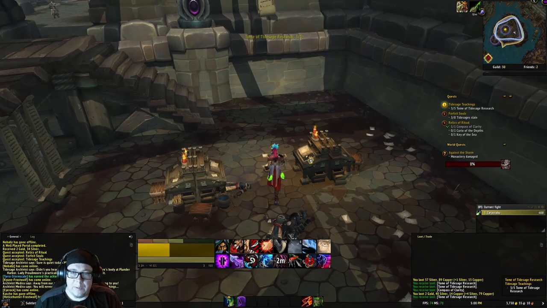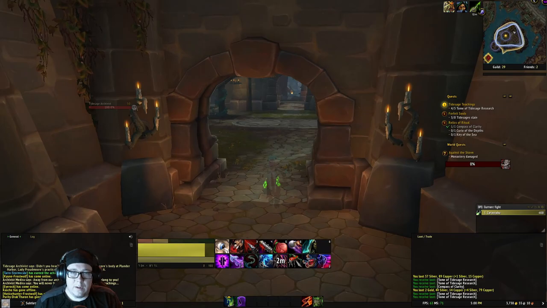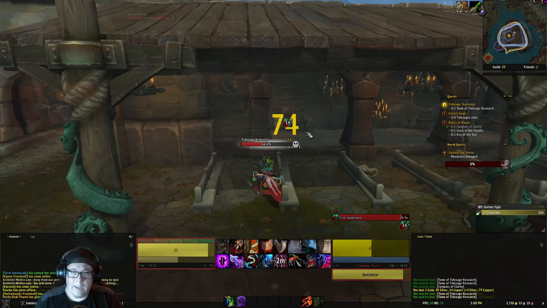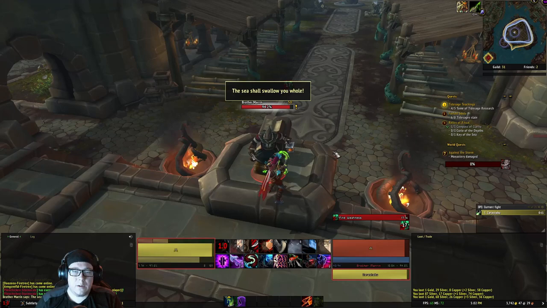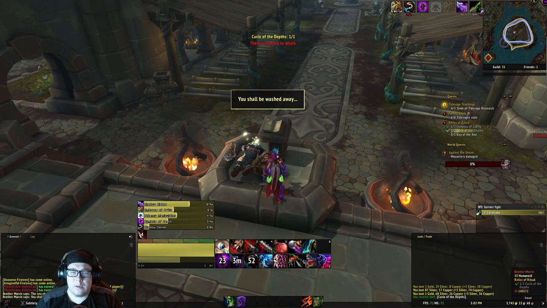From here, we're gonna make our way out and we're gonna go along this wall or this path. We're gonna take a left here. I'm gonna kill the Tidesages on the way. Right, once you're done with them, make your way up to Brother Marin. We're going to slay him and loot him, of course. From him, we need to get the curio. So we'll take that.